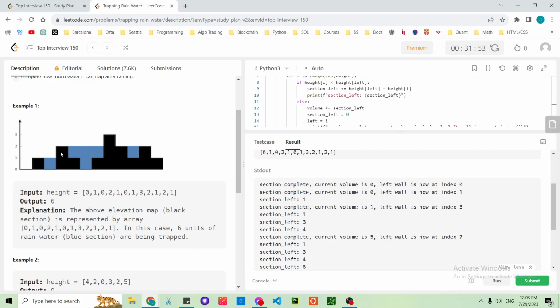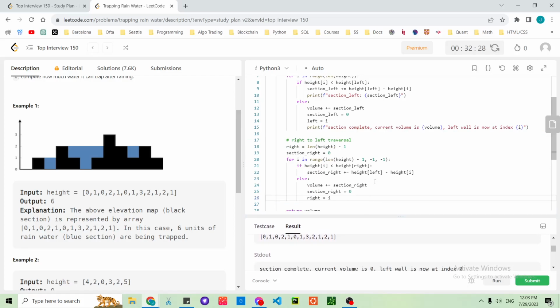When we are here, now when we're at index 4, oh no, okay.